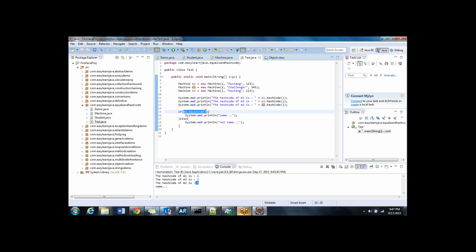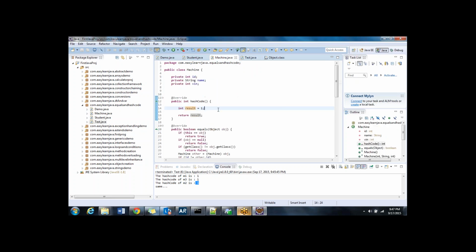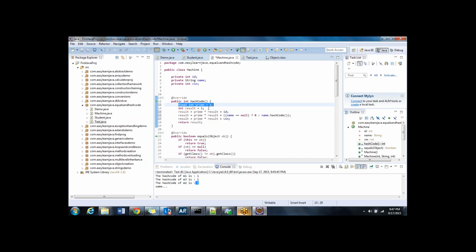But the vice versa, having two objects with the same hash code does not mean that the actual objects are equal. Okay, clear? Okay, that's good. And the next very important thing that you need to understand here is, never ever try to do this. So leave the default implementation as is.